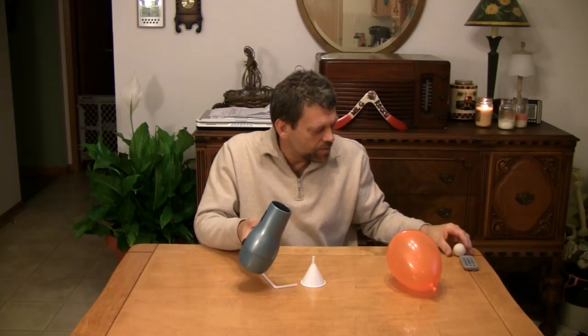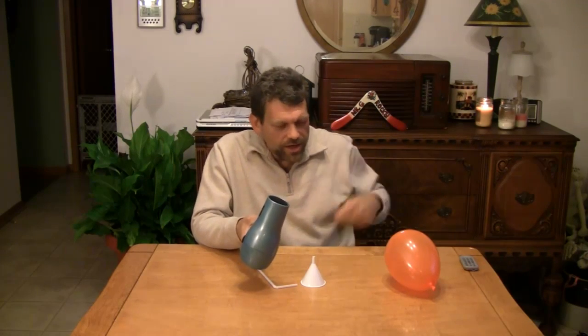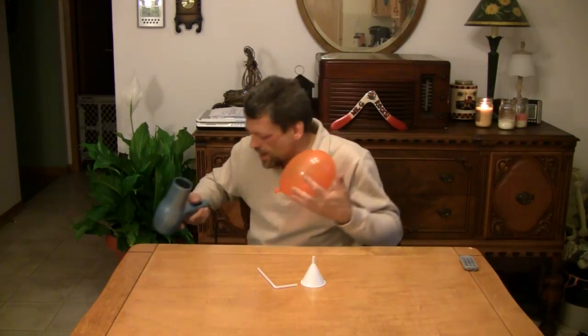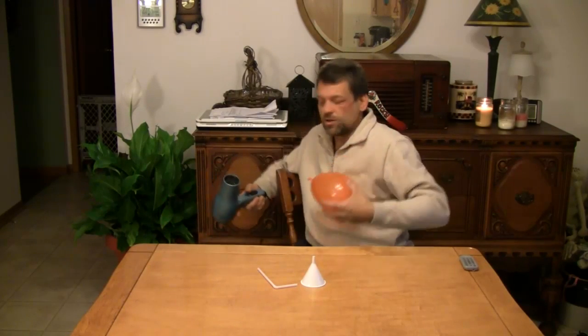So we notice that the ball tried to track the flow, meaning that the pressure in the flow was lower, and air pressure outside the flow was keeping the ball. If it tried to get out, it pushed it back into the flow. Let's do the same thing with a balloon. The balloon's kind of cool. Here we go. I'm going to use the low setting for the balloon. Wow, I don't know if you can see that. You can angle that in the end. So I'm going to move back a little bit. We'll do it from down here. Look at that. The balloon just floats in the current of air.